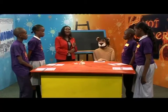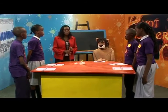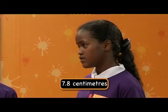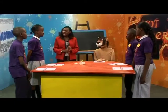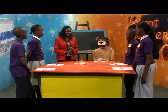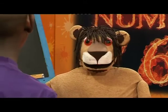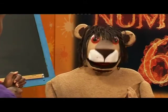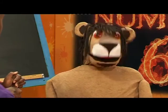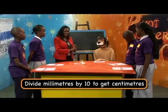Now let's try the other way around. How many centimeters are there in 78 millimeters? Yes, Gumatho? 7.8. Excellent. Now, who can explain how we convert millimeters into centimeters? Yes, Marara. I think to change centimeters to millimeters, we have to multiply the number of centimeters by 10. To change millimeters to centimeters, I now need to do the opposite. I will divide the millimeters by 10. Well done. You've got it.